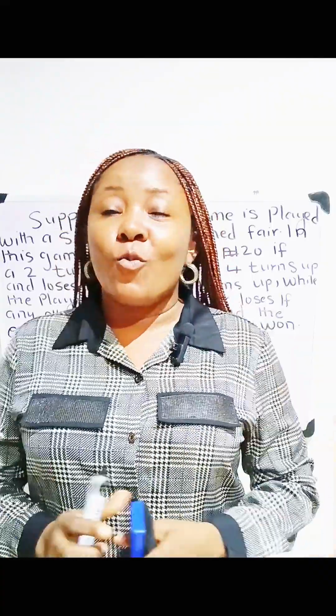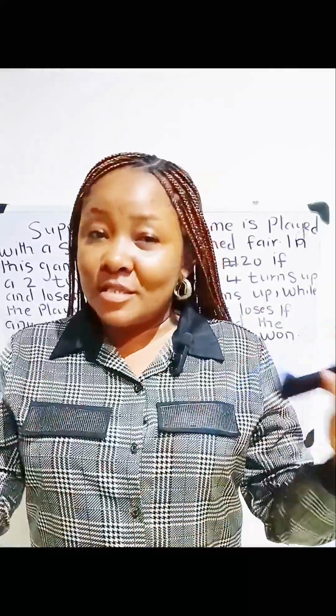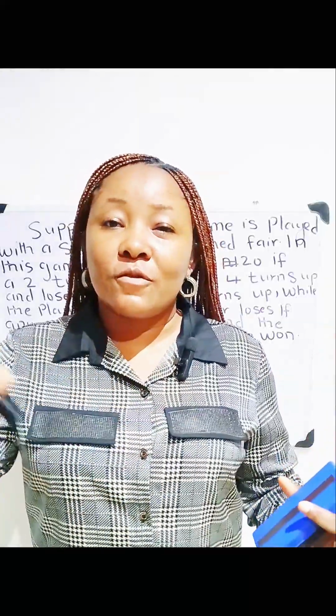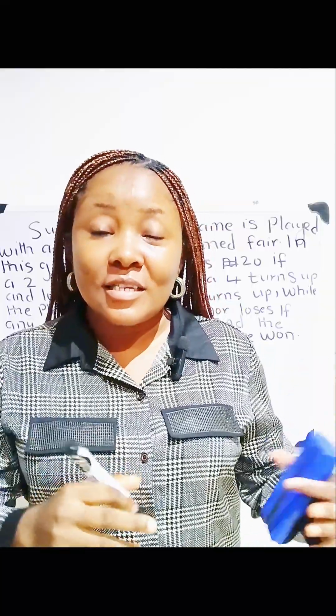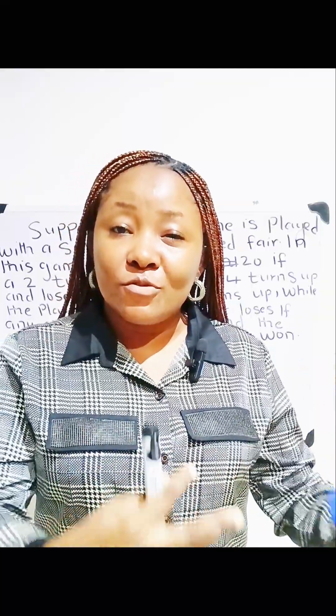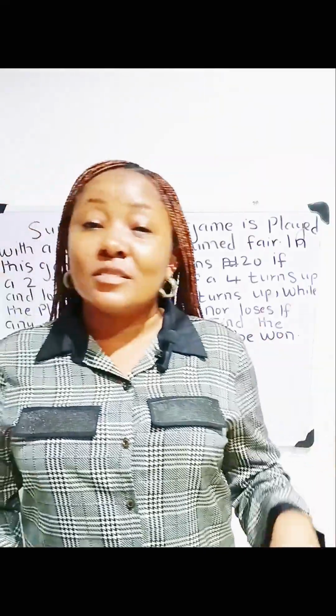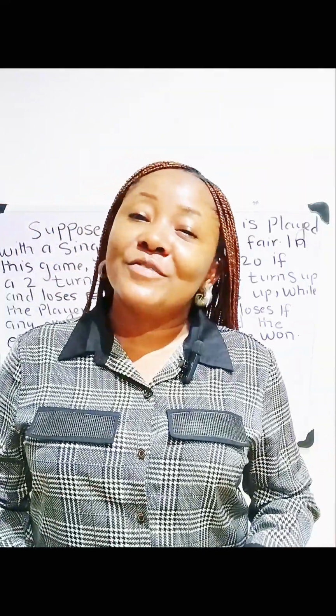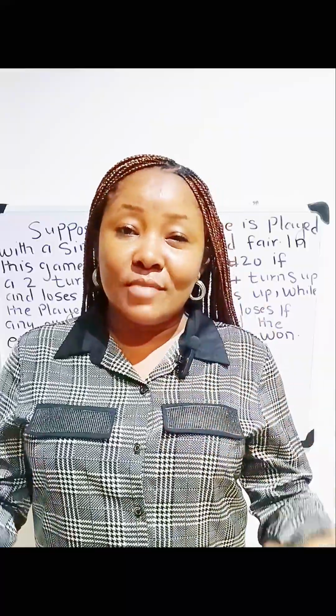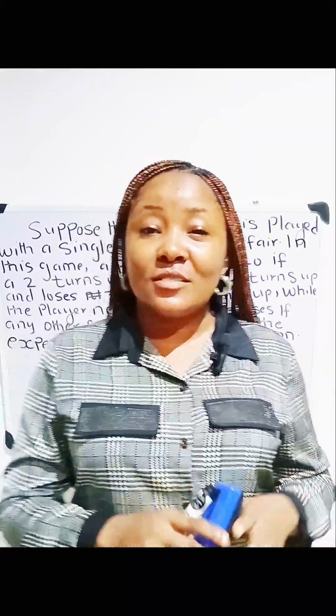For instance, when we throw a die, there are 6 possibilities: a 1, 2, 3, 4, 5, and 6. So that is a typical example of a random experiment. You can obviously see that when such an experiment is carried out, we are not sure of the outcome, irrespective of how much we try to maintain the same condition. So that is a random experiment.